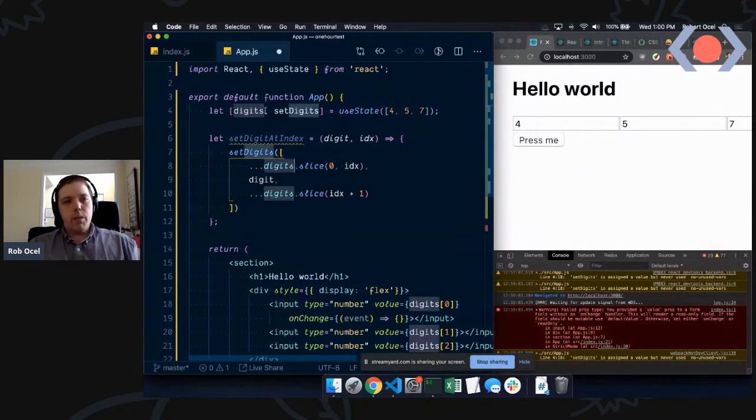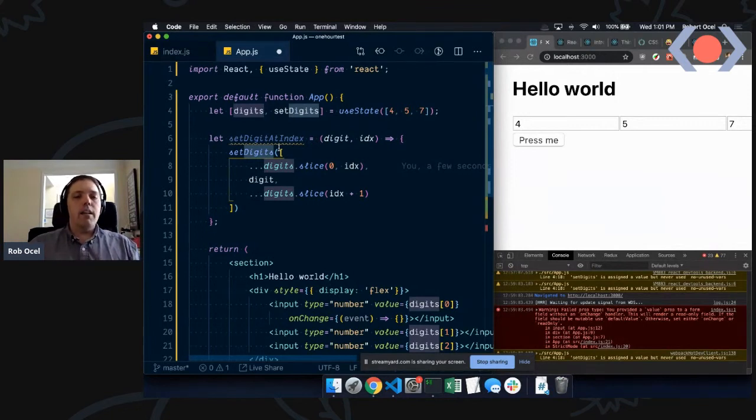If we do digits here, which is this state variable, you're going to potentially end up having a problem in the future, because this new state value depends on this old state value, and we really need to be mindful of that. It's possible, due to stale closures, that's the name, that it can hold on to older versions of the data, so it doesn't always do exactly what you expect.